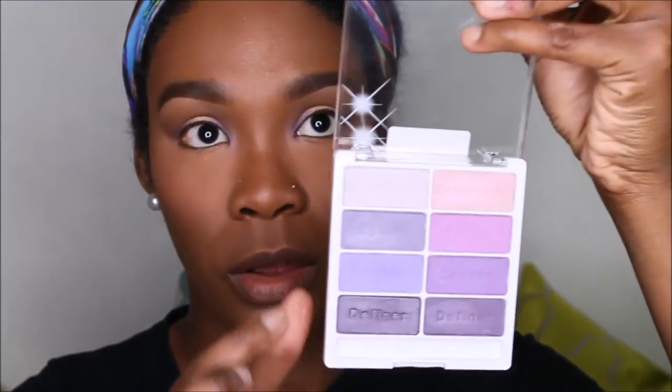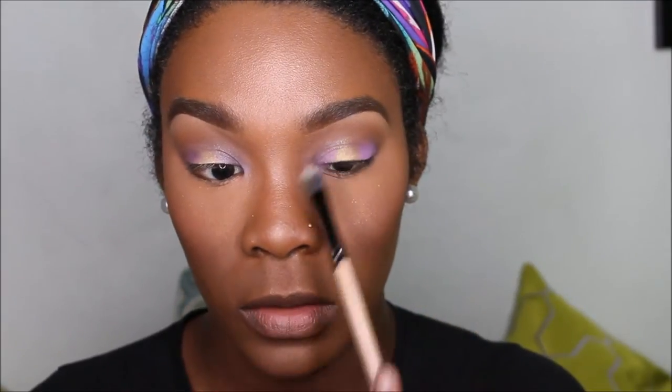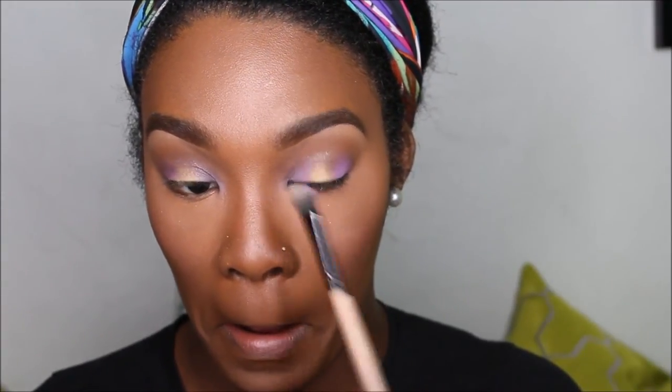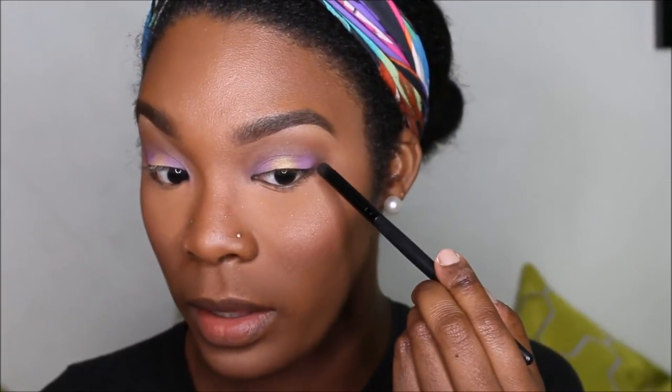You go to the lighter color right here, flat shader brush, and we're just going to repeat the steps we did with the first purple color, which is a little bit darker than this one. We're just going to bring it out some more. Blending brush again, and then just blend the edges to the definer color and reapply that dark color at the edge.